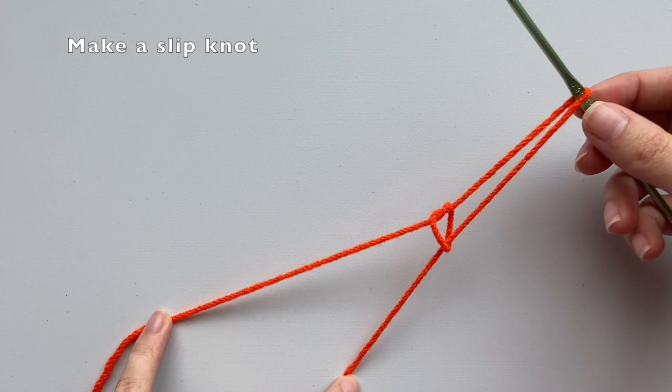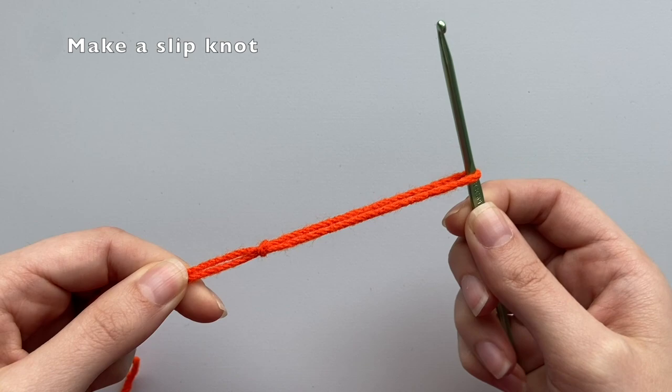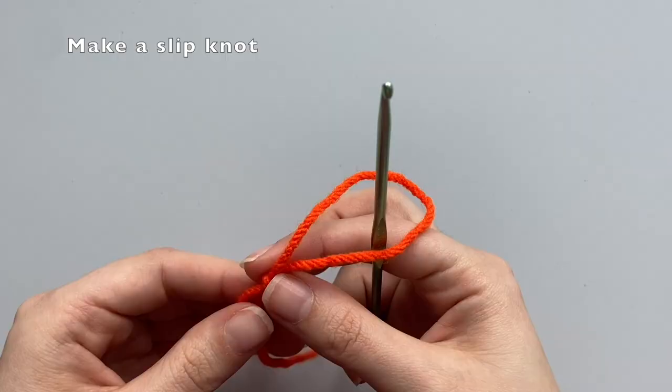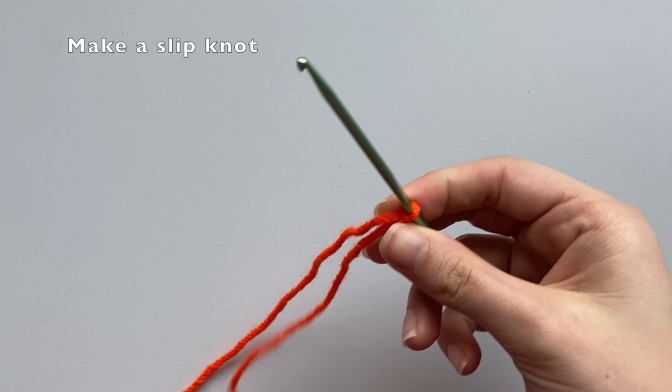Okay, once it looks about here, you can grab your yarn tail and your working yarn together, and you can tug that a little bit tighter. So now you should have a really big loop, a small knot, and our yarn tail and working yarn. To close up this loop, we are going to grab our yarn tail and pull that, and as you pull, it should tighten up the loop around your hook. Once you finish those steps, your slip knot is complete.